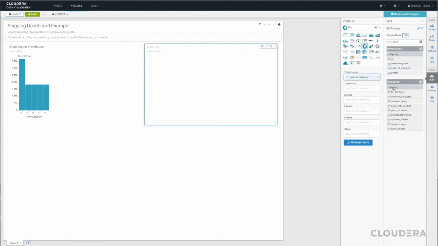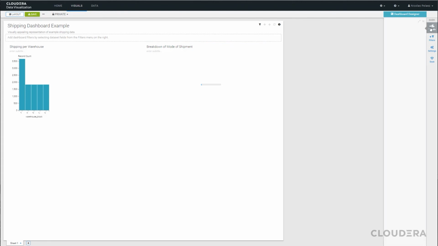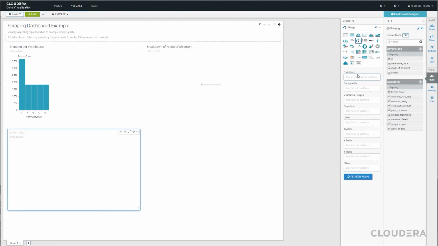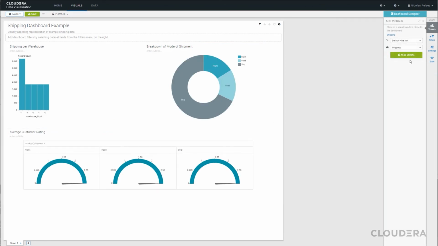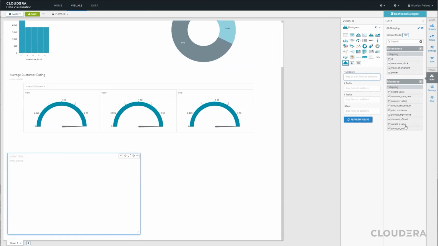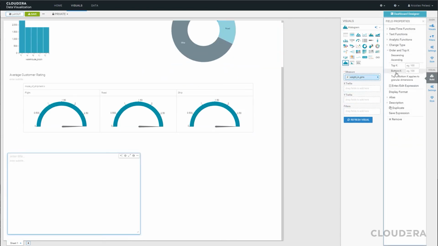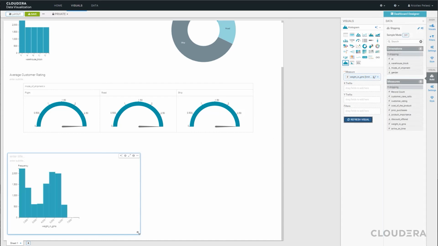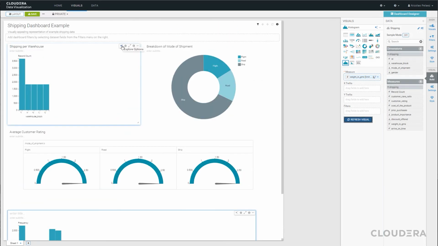While we do this, it's important to note that since the underlying data is linked to a table, any updates we make to our data will be automatically reflected in this dashboard. You'll see that there are quite a few visuals that we can use, and each has the ability to be custom tailored however you see fit. You can also do aggregates and conditional statements right here, no SQL needed.